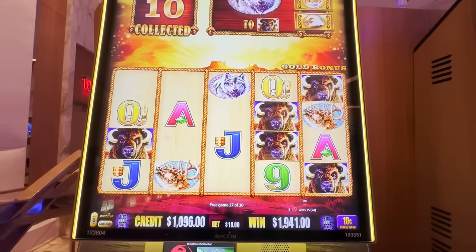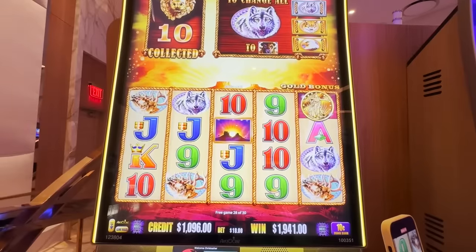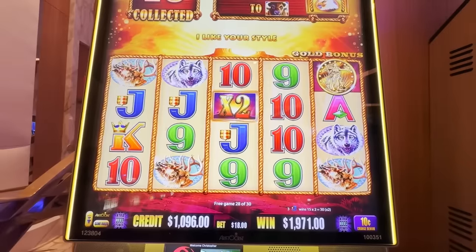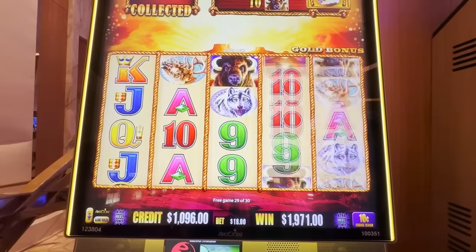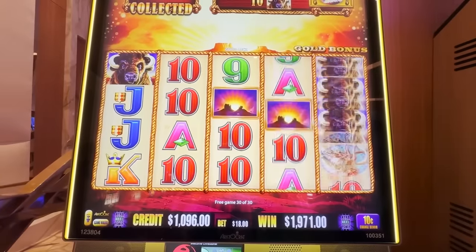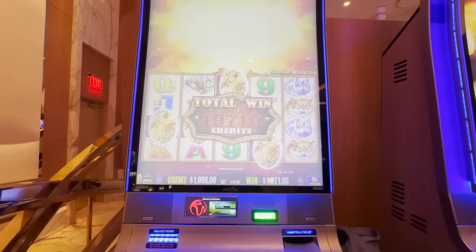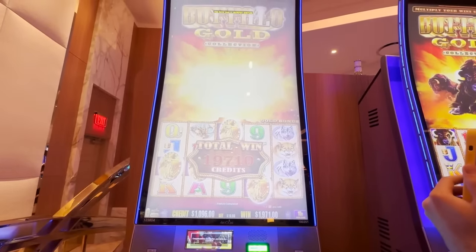Oh my god. Please give me more golden buffaloes. I think it's too late for that now. We have two more free spins? I can't believe we got 30 free games. That's a lot. Can we get more? I mean, we could. But last free spin. Oh. Okay. Wow. Almost $2,000. Oh my god.